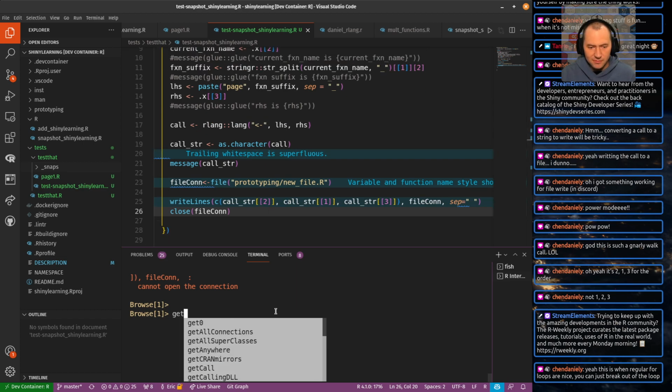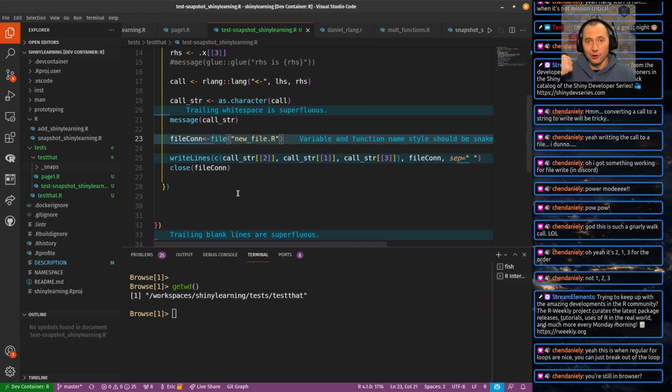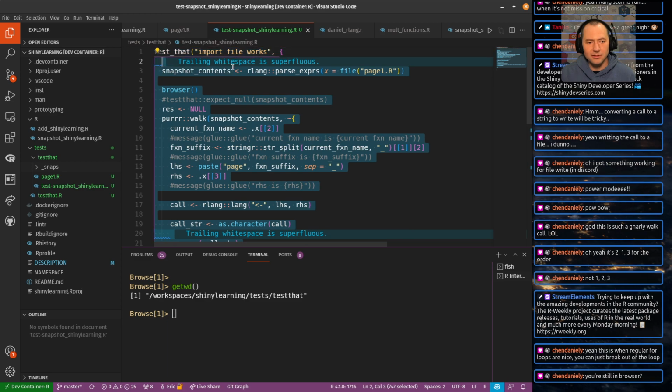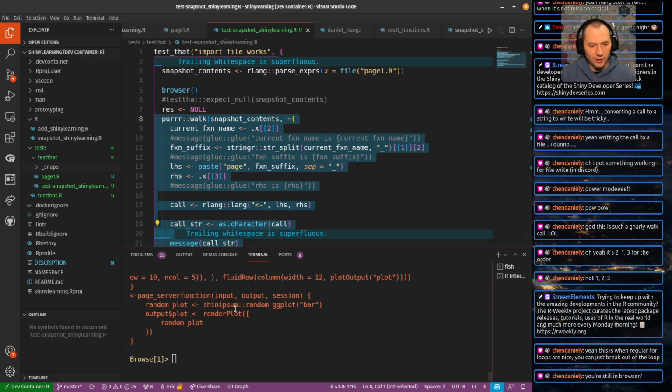So what is our... Oh, I'm in test mode. That's why. Okay. Let's just not be fancy here. I'm still in the browser, and it thinks my working directory is in here because I'm in test mode. That's okay. I know how we clean this up later. This is just getting this working now.